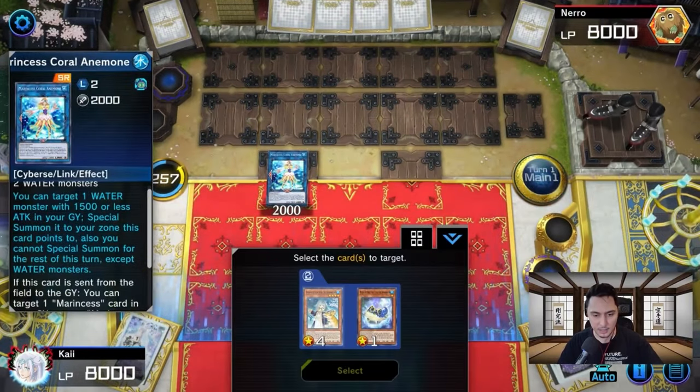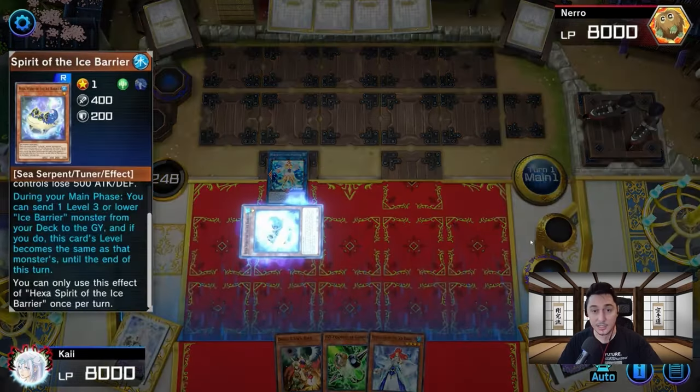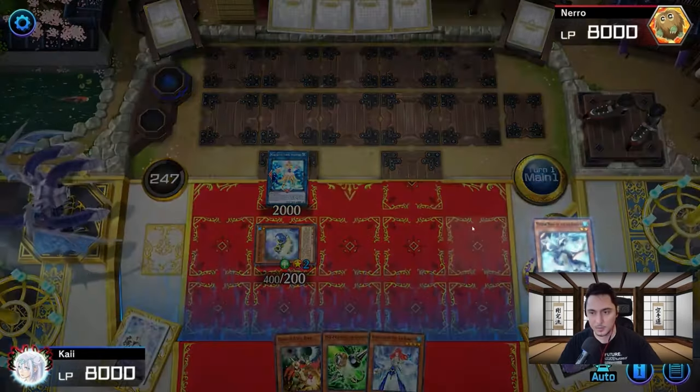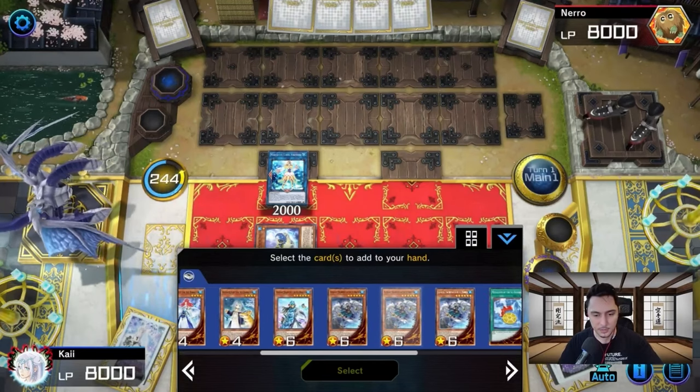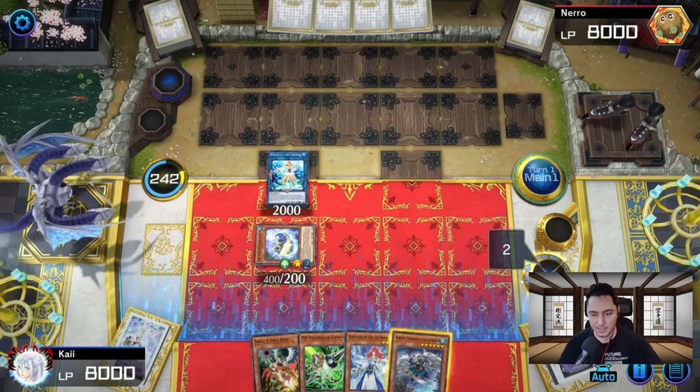But at the end of the day, if I bring Hexer back, do I get to activate his effect? Let's see. Oh, no, it's not. I can activate his effect now that it's returned. So we send magic. And we just pop off with our... let's see. What card do we want to add to our hand? Let's get Speaker. Gorgeous. Let's get Gorgeous. That's not Speaker.